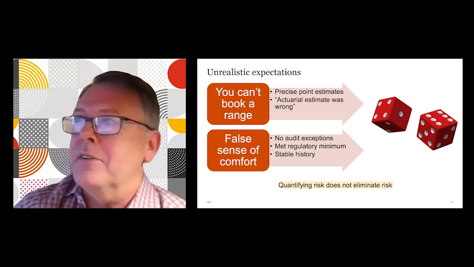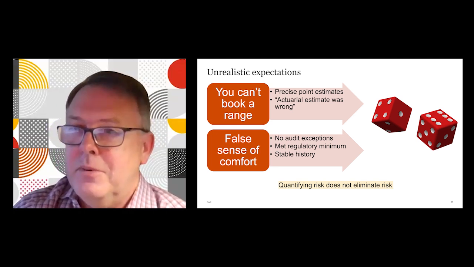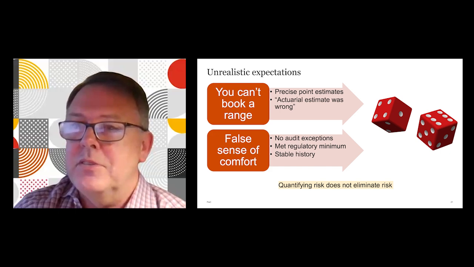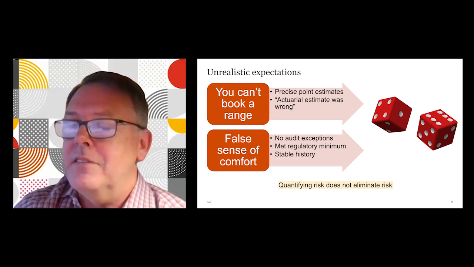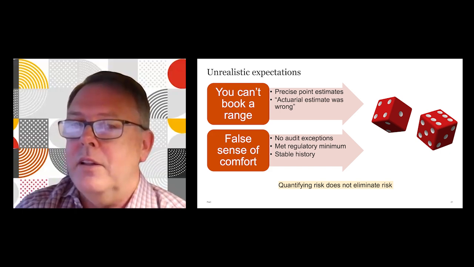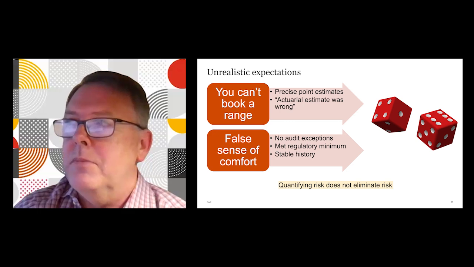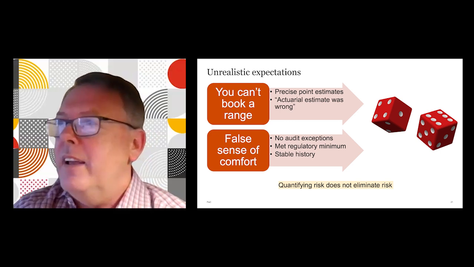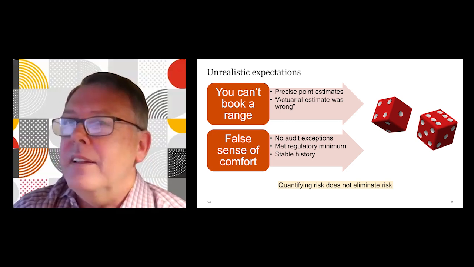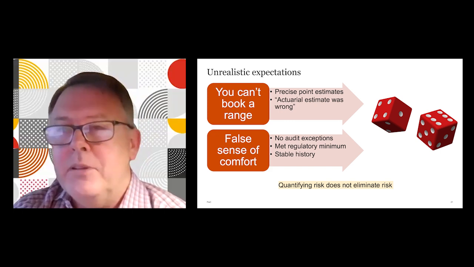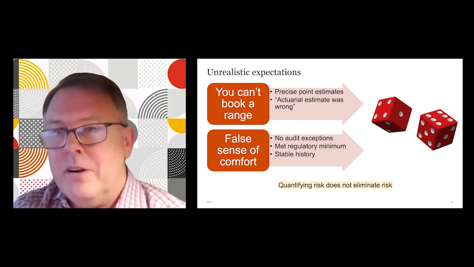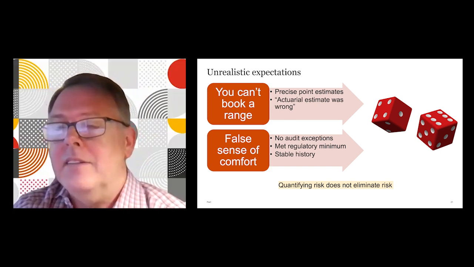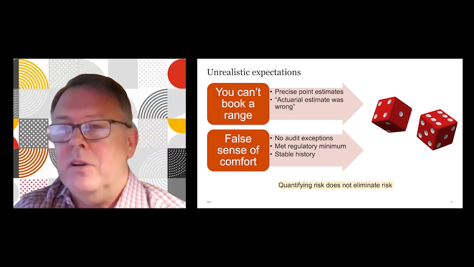We met the regulatory minimum. Well, minimums are pretty low thresholds. So that's not saying much. And so if you don't have those other long-term metrics in front of you, you may get this false sense of comfort. And then lastly, people look at their history, right? This has never happened to us, therefore this will never happen to us. And that's not how you really want to run one of these organizations.